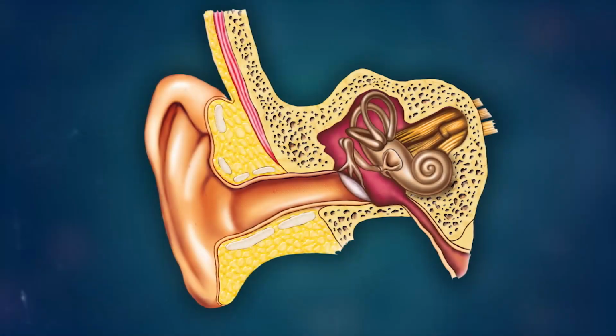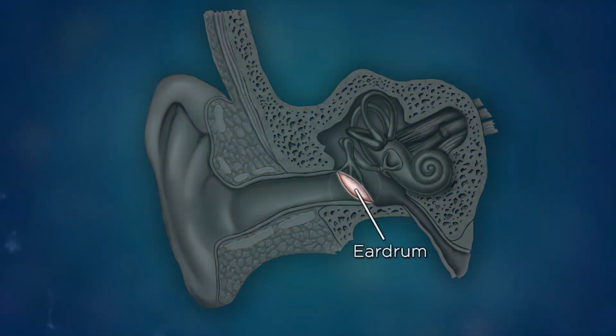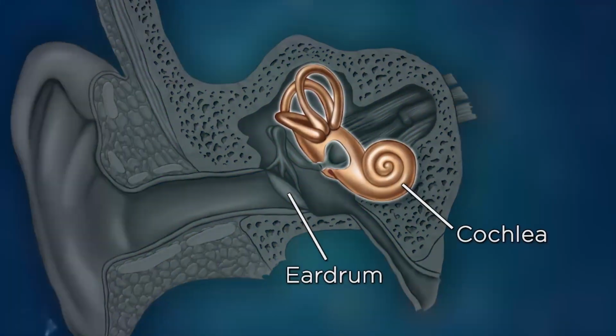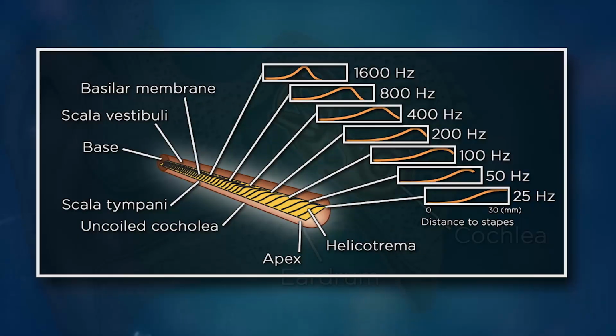Amplitude, or loudness of sound, is measured in terms of decibels. The absolute threshold for hearing is 0 decibels, with every 10 decibels corresponding to a 10-fold increase in sound. A whisper is about 25 decibels. A normal conversation is about 60 decibels, and a subway or train is about 100 decibels. The outer ear channels sound waves produced by air molecules through the auditory canal, causing the eardrum to vibrate. These vibrations then travel to the inner ear, which generates neural signals that are sent to the brain.